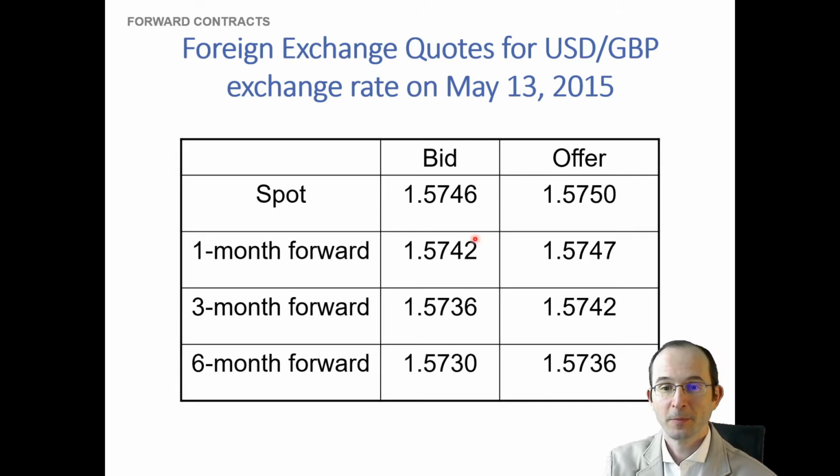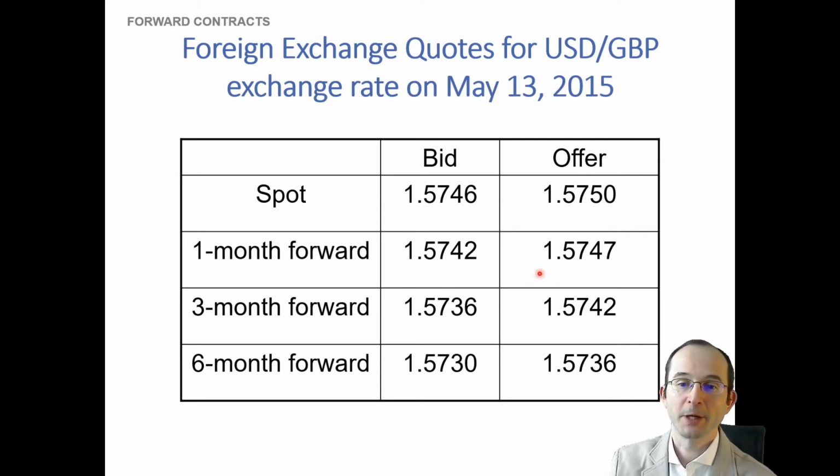So if you then look out at the 1 month time horizon, the 1 month forward prices are still the same. The bid and the ask price are different. The ask price, or the offer price, is higher than the bid price. So no matter how far you look out, indeed you can see that you will always be paying more dollars if you want to buy a pound than you would be receiving dollars if you wanted to sell a pound.